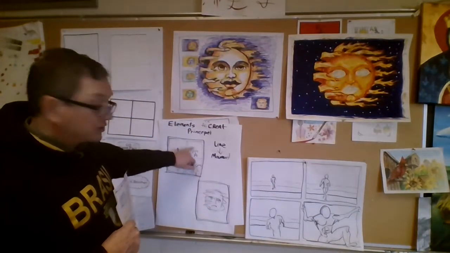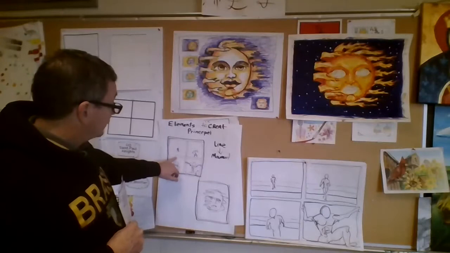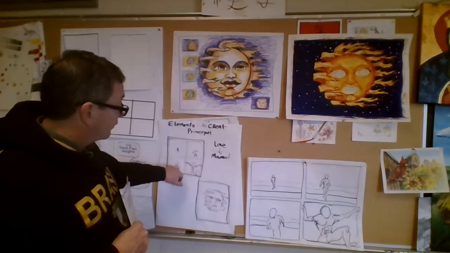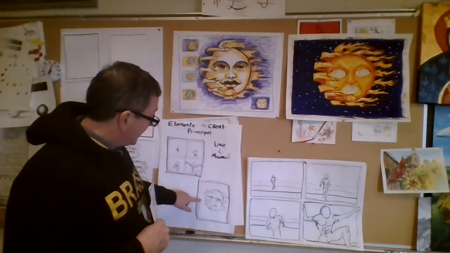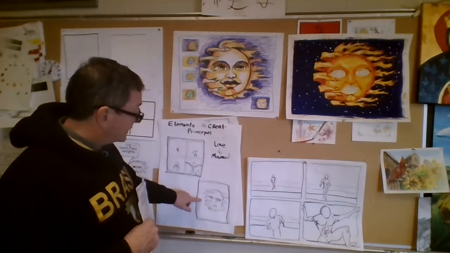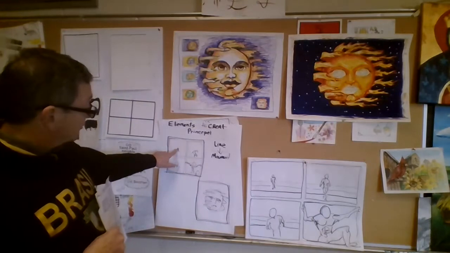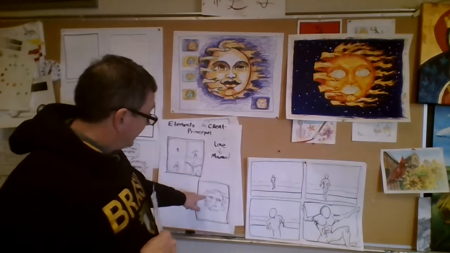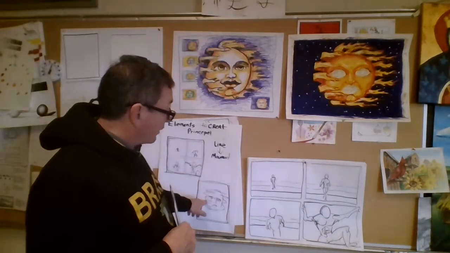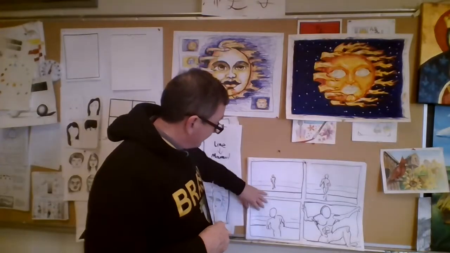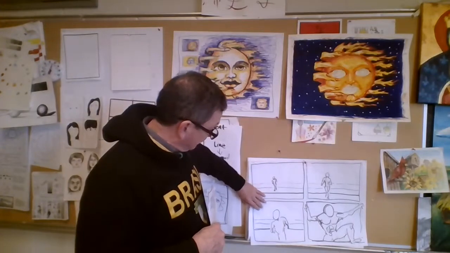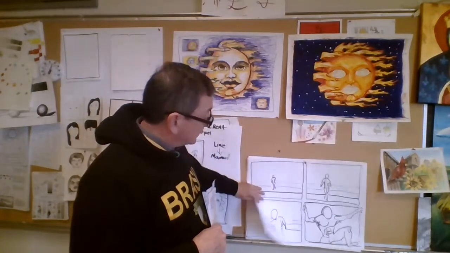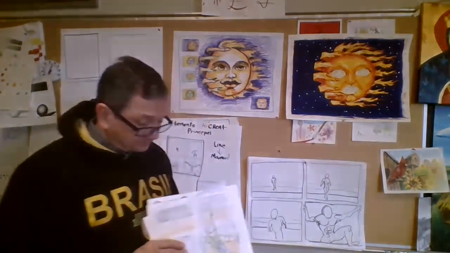And you can see here there's not much to the thumbnail. It's just a quick sketch. I'm using 4 quadrants. And over here I'm using just one field to create the image, and I want movement. Here the person is jumping through the frame, and here's just the sun with rays falling in front of it. And then I did a rough. Now keep in mind, I did several roughs, several ideas before I chose one. But eventually I did choose one.